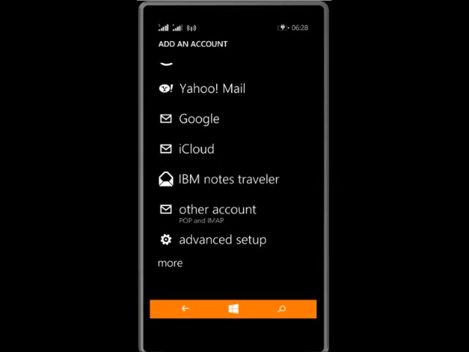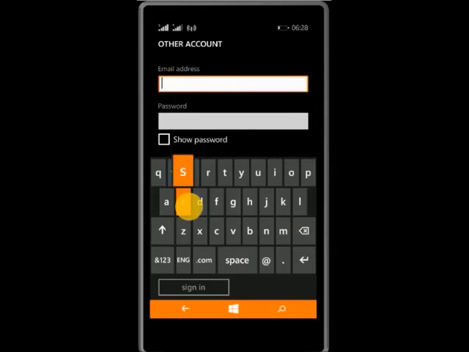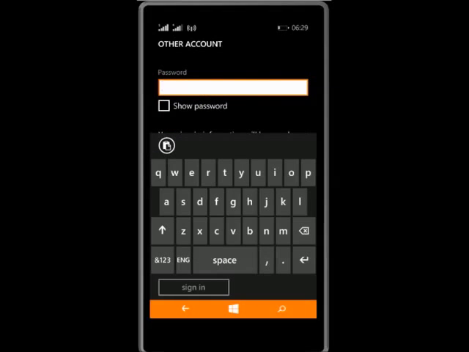You see several default accounts for companies such as Yahoo, for Google, for iCloud, for IBM, for Microsoft Outlook. So just do add an account, a POP or IMAP account. Then I type solomon@prixim.com as my username. Then I enter the password for it as well, and I log in. Initially what happens is it wouldn't connect. You have to configure it, and this is what the whole video tutorial is about, how to configure it.